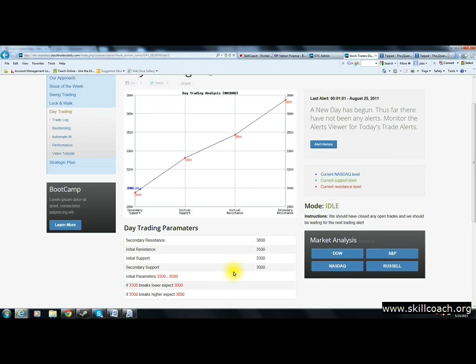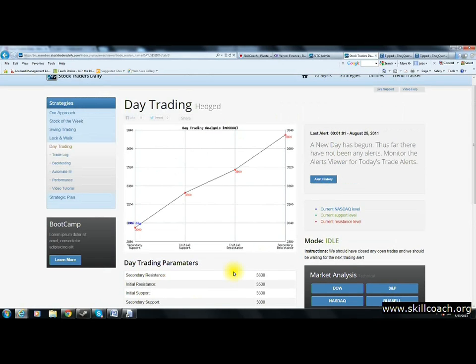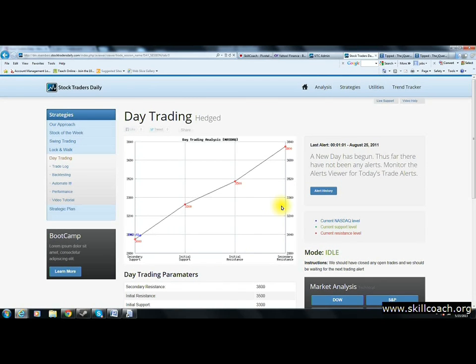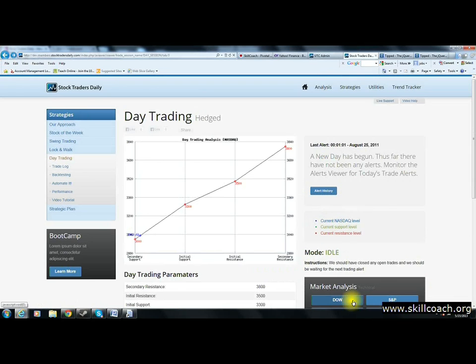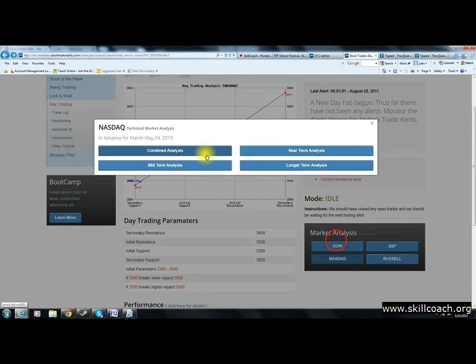Now, what I would like to do is this. Number one, do not change the data that's coming from the alerts viewer. Leave that data exactly how it is now. In other words, it will update at midnight. However, on the trend tracker module, that goes for both trend tracker modules, I want you to match that data, and that means get the data from the same source as we get the data for market analysis here.